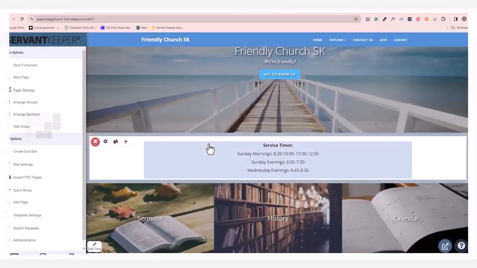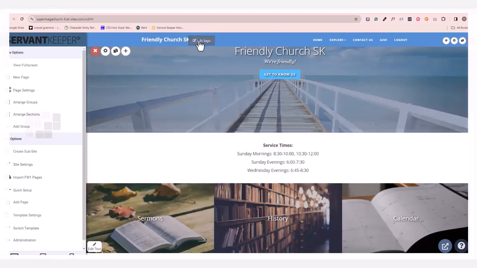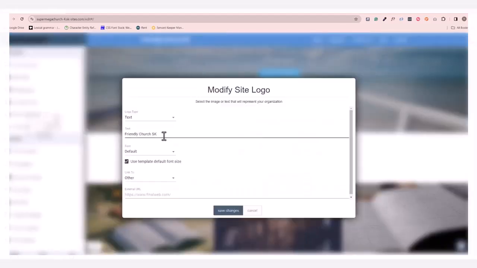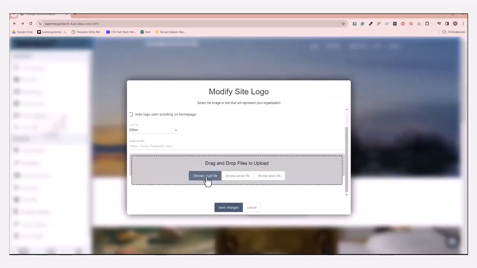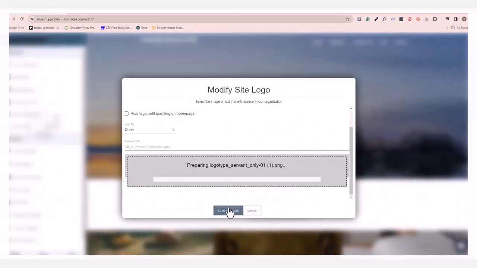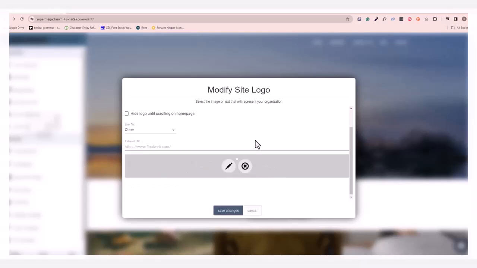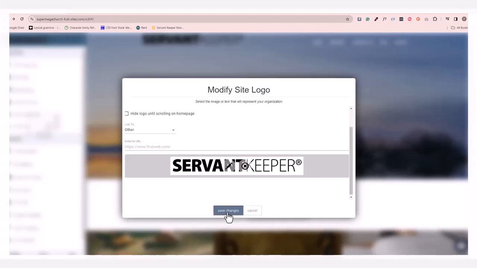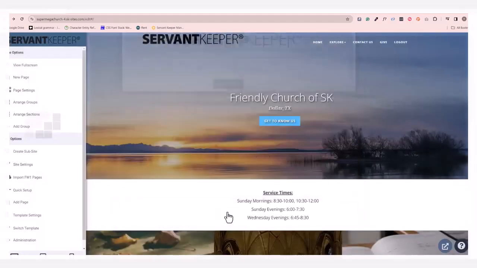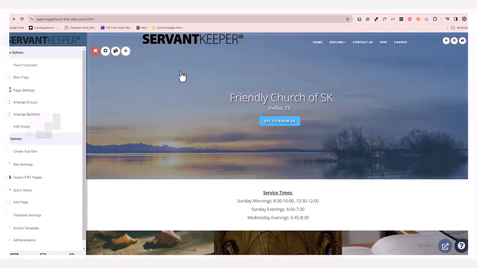The first thing we're going to edit on our site is the logo area up here. If we hover over this text, we get an Edit Logo option. Now, if we don't have a logo for our church, we can just type the text of the title of our church. We can save that, and that will appear in the upper left. If we do have a logo, though, we can upload that image. So we're going to change this to an image. We're going to choose a local file off of our drive, and this is our logo right here. So that's going to go ahead and upload to the site. Once it's there, we can click Save Changes, and we see our logo in the upper left.